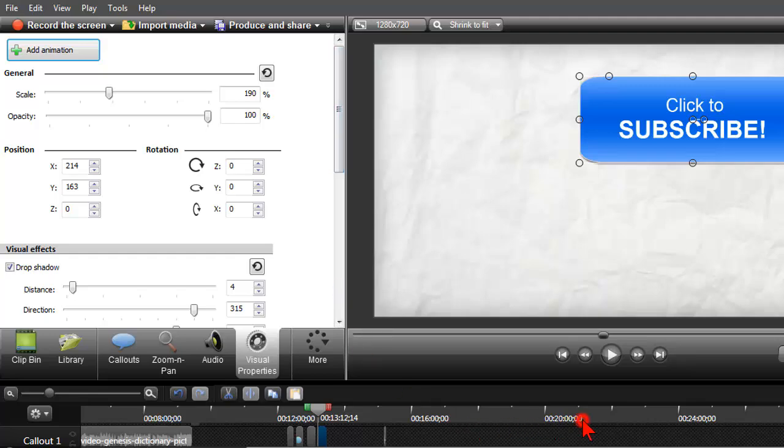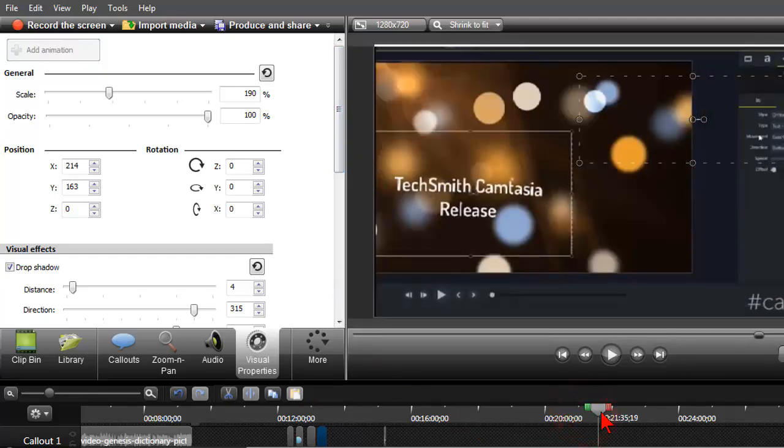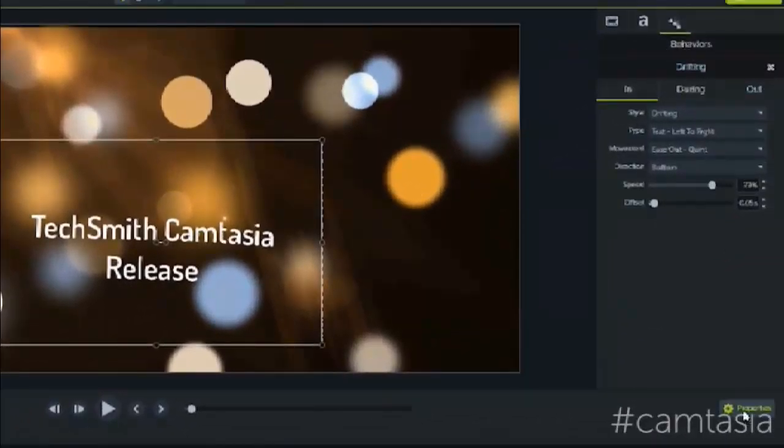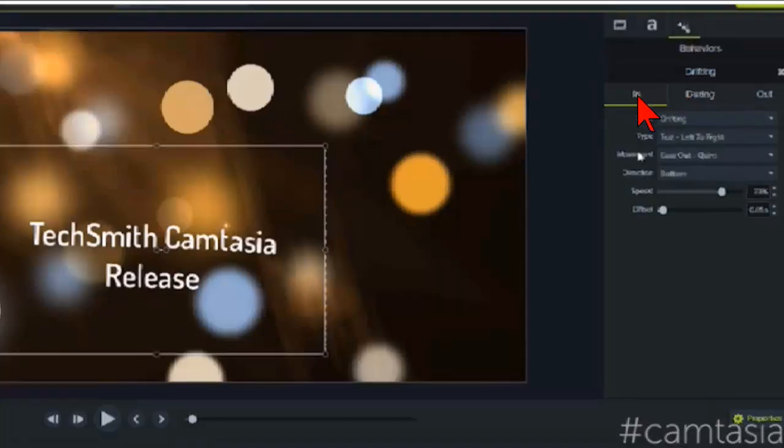But the secret sauce is that what happens in the new version is that all properties are controlled in a kind of centralized spot. So whatever you click on the timeline, you can dial down into a lot of different properties, including things like this, which says animations as an example. So this is a behavior. You can tweak the behaviors as to when they come in, how long they last, how they go out. There's a lot of properties that we can now kind of work with.